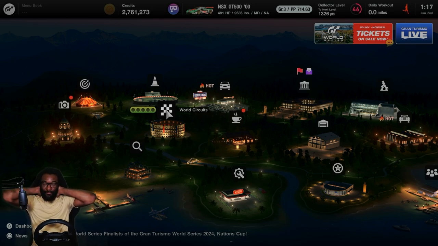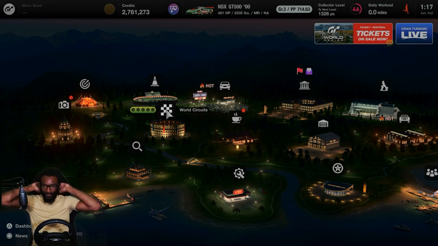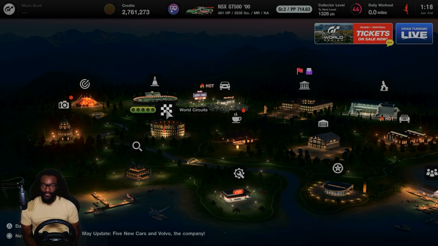For me, if I rank them, starting from my least favorite one, would be the station wagon. Not that it was bad, but you know, just not my style. And I like station wagons. I like the Subaru station wagon for sure, but it just wasn't my style. And number one, obviously for me, would be the Castrol Mugen NSX GT500. I love that car. It's just an amazing car.